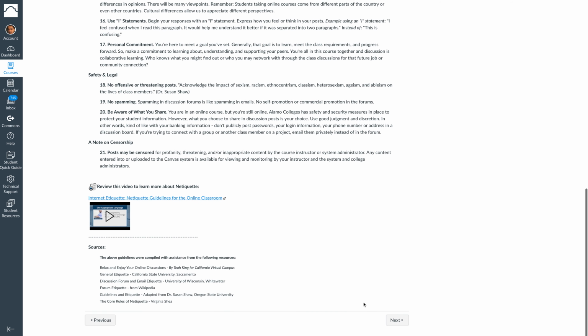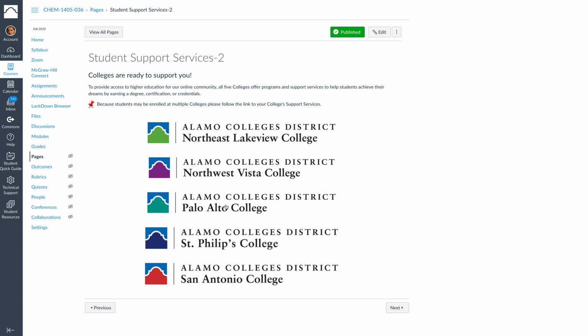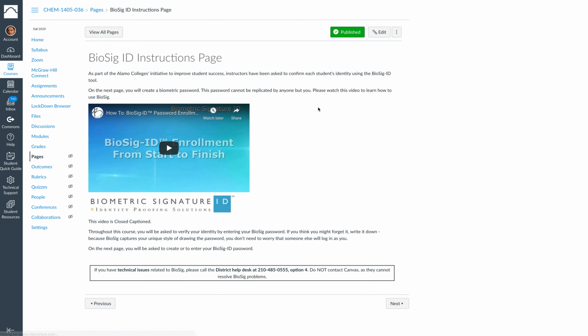The student support services available at all the 5 colleges, which are sister colleges. And then you are asked to sign in for the exam portion. Now, before every exam 1, 2, 3 and the final, you will be providing your signature, and you are given a quick tutorial here when you open this link as to how exactly this works.